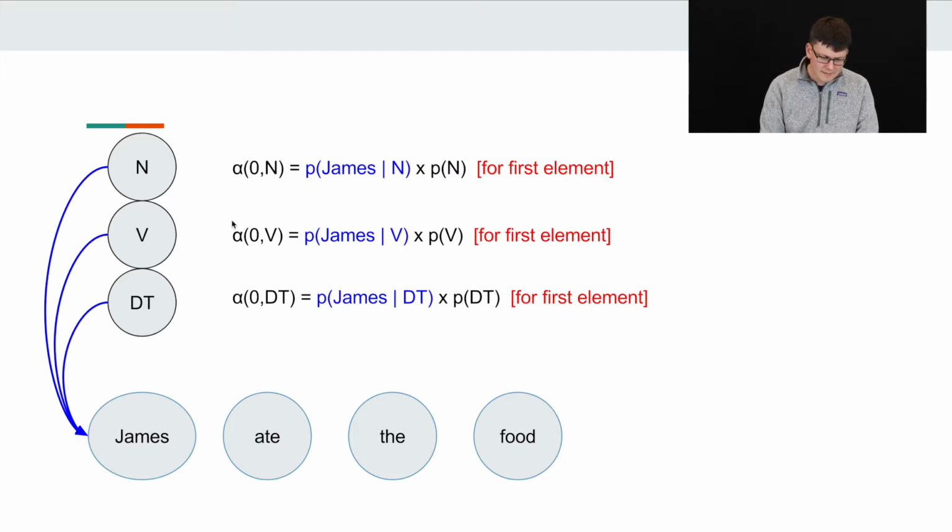All right. Of course, we have to do the same thing for verb and determiner. So let's just pretend we have only 3 parts of speech, noun, verb, and determiner. So we're going to do it for verb next. It looks exactly the same. First, I make it a verb. And then I say, what's the probability that James is emitted if the internal state of the machine is a verb? So given that I have a part of speech of verb, what's the probability of James? And you'd imagine that to be quite low. And then similarly, alpha 0 determiner, you'd say, well, what's the probability of determiner? And then on top of that, what's the probability that James would be emitted given determiner? And so these are basically that initial state probability combined with the emission probabilities in all 3 cases. All right, so that's alpha 0.